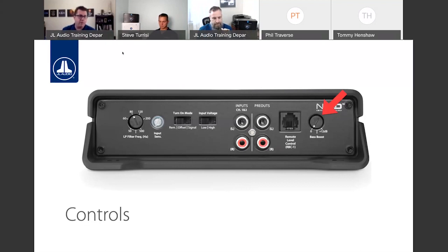Additionally, we have an input for our RBC1 level controller. This is going to be an attenuation knob. It is not a boost knob. That's what's built into the amplifier. So with the RBC1, essentially we have the option to turn the subwoofers down. When plugged in and the RBC1 is turned all the way up, we are essentially at where the source unit is. And then as we turn the knob down, it will attenuate the subwoofers relative to where the source unit's master volume is. So with master volume, subs will track up and down with it, and from there, we can lower the subwoofers from the master volume as needed. So that's how that works. It's not a boost. It's essentially an attenuator from where the source unit is at. I find most of the time that thing's full tilt because he wants to turn their subs down.